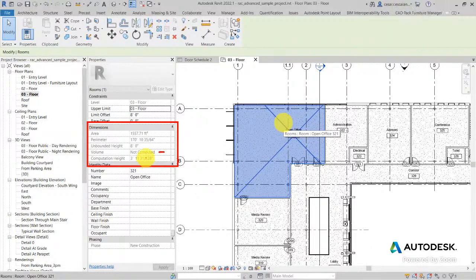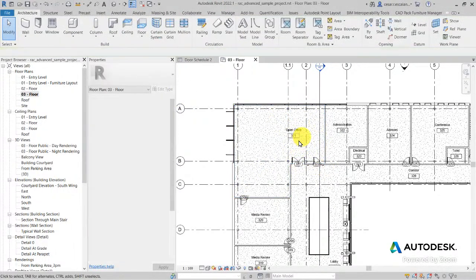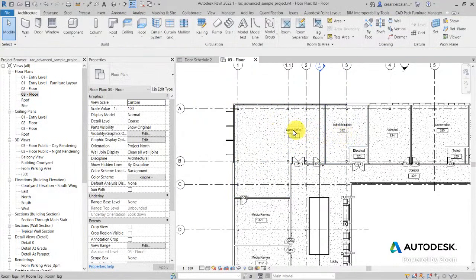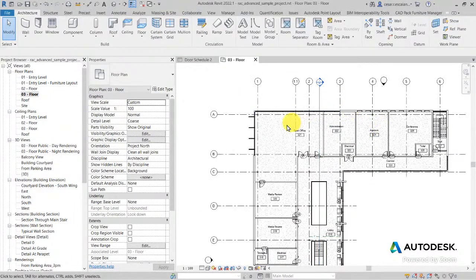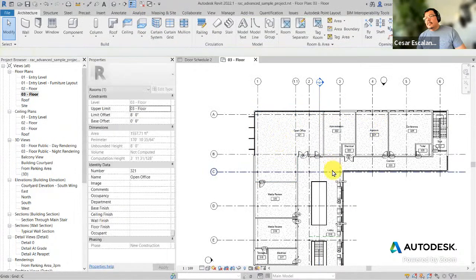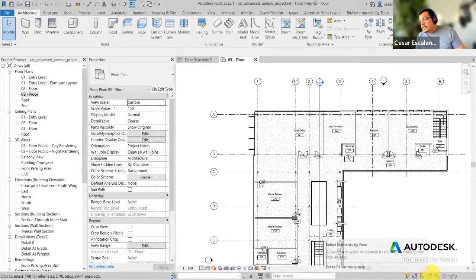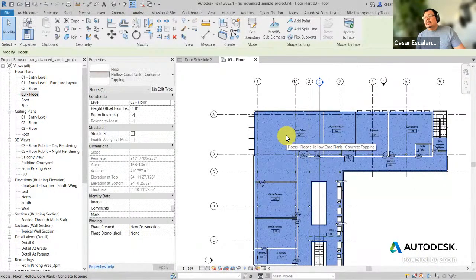Hey, Azar? Yes. How did you pick just one room? When I click inside there, a whole bunch of rooms light up. Well, the whole building does. What may happen is that you are selecting elements by face, and so you're actually selecting the floor instead of the room.